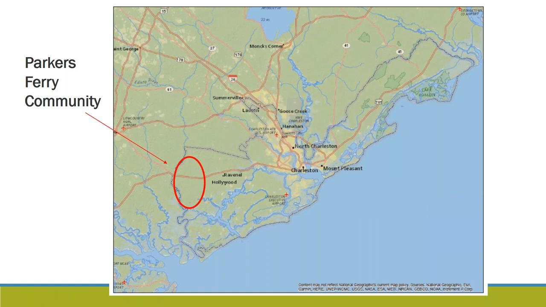This map shows the Parkers Ferry area in the county. It's located in an unincorporated area of Western Charleston County near the intersection of Parkers Ferry Road and Savannah Highway, which is also Highway 17 South, just west of the towns of Hollywood, Ravenel, and Meggett, which are also fairly small rural towns. It's in the rural area of the county and is made up of several smaller settlement communities, including Jericho, Osborne, Parkers Ferry, and Adams Run, that all identify as the Parkers Ferry community. It's surrounded by large tracts of land, some of which are vacant or in conservation easements, and several of which are in agricultural and/or timber production.